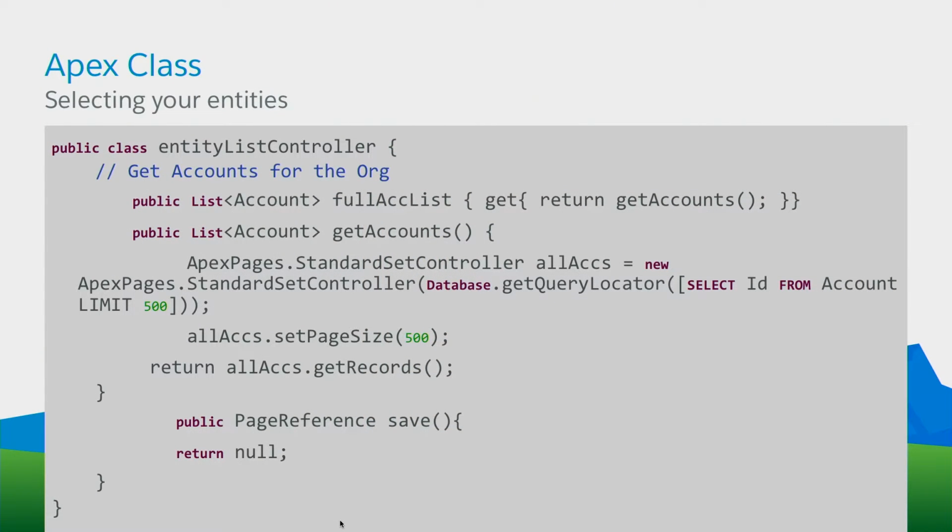And so this is just sort of a brief peek into what the code looks like. The testing component's very simple. It's an Apex class, which basically does a SOQL query to return a list of objects. So in this example, it retrieves a set of 500 accounts, and then it returns it up to the Visualforce page. And we do this for a variety of objects because you want to know maybe your account page layout is what's having problems, or maybe your contact page layout is what's having problems.